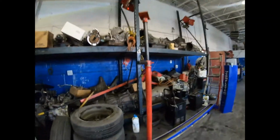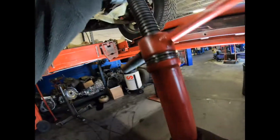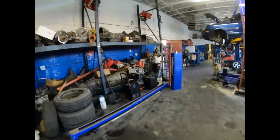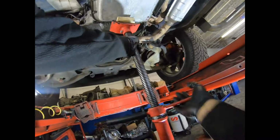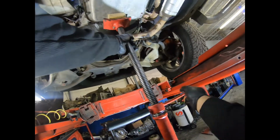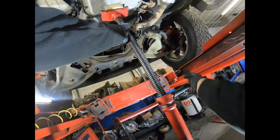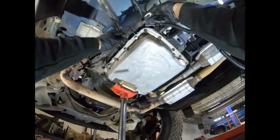Push it. Now we have these things that are called one-leggers. We'll put it in, and I also get a piece of wood, that way I don't damage the pan. And up it goes. So once it goes up, then that's when it's time to connect the shifter.